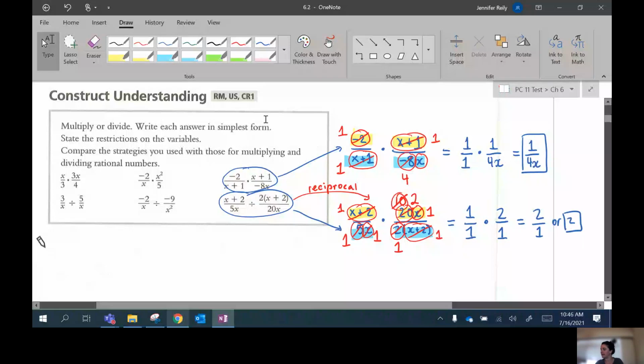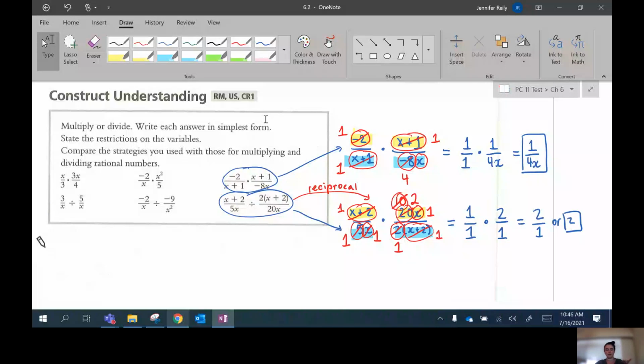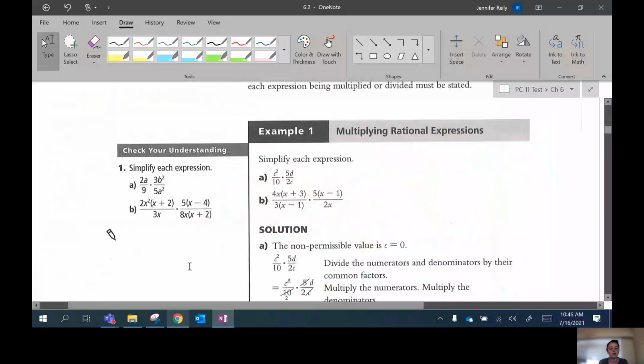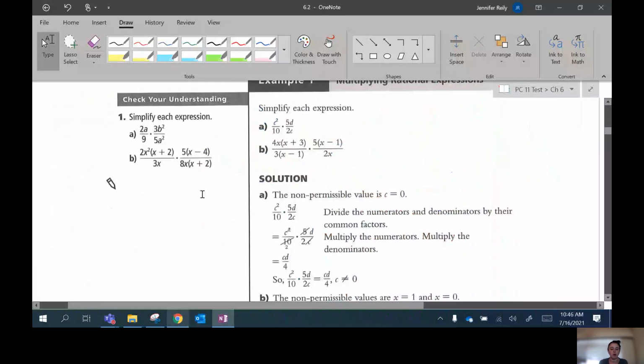Okay, good. So that's the main idea for this whole section. We're just going to be doing harder and harder versions of what I just did there. So let's go ahead to example, check your understanding number 1. I'll be doing both of these because they're slightly different. In the first one, I've got 2 different variables, and in the second one, I just have 1 variable. So I'll be doing both. I'm just going to rewrite it.